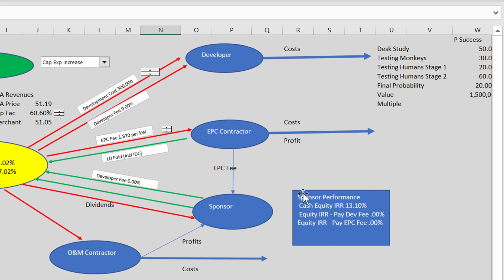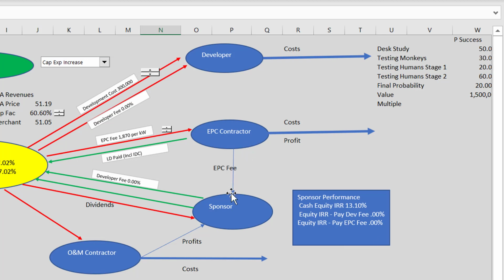And my argument is the best way is to show multiple different equity IRRs for all of these things, and not be shy about saying, okay, when we're making an evaluation, what is it best to do? Pay our own O&M fee and take the risk, or not?